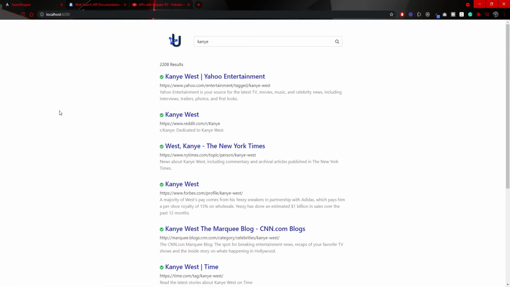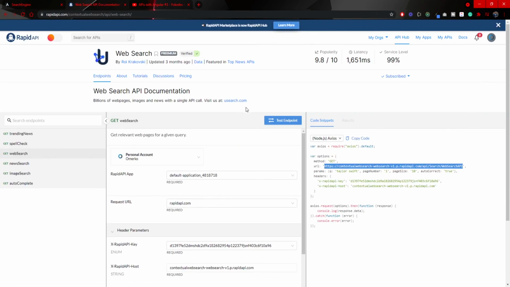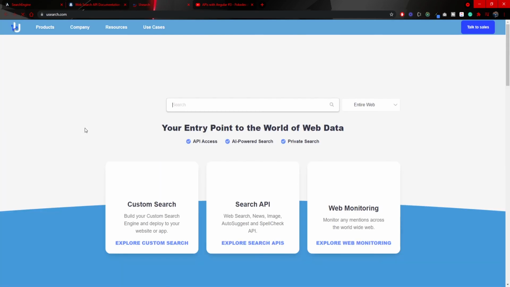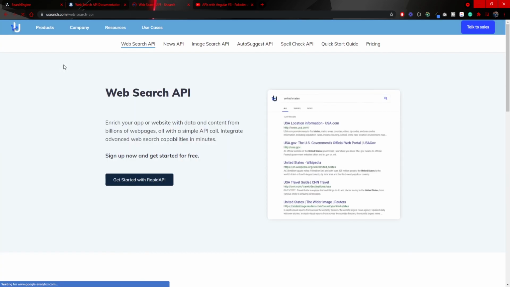And the last thing here is when you go to the USearch.com website, go to products and search API. Here in this example you will have different tabs as well. In these tabs you will be able to render all search results, images and news. So try to also integrate these tabs as well. So when you go into the news tab, you will search only for the news. When you go to the all tab, you will search the whole web.